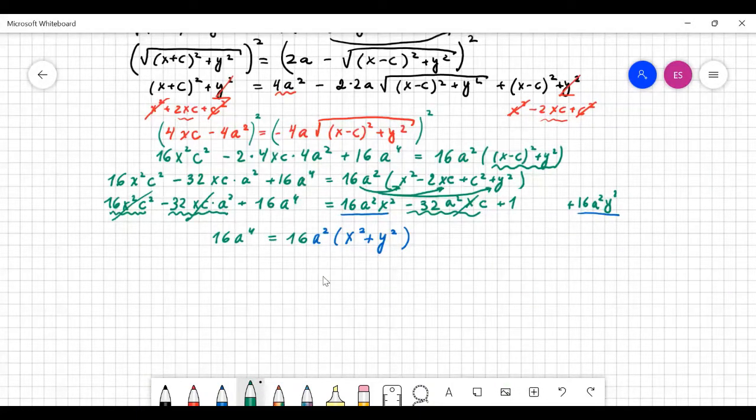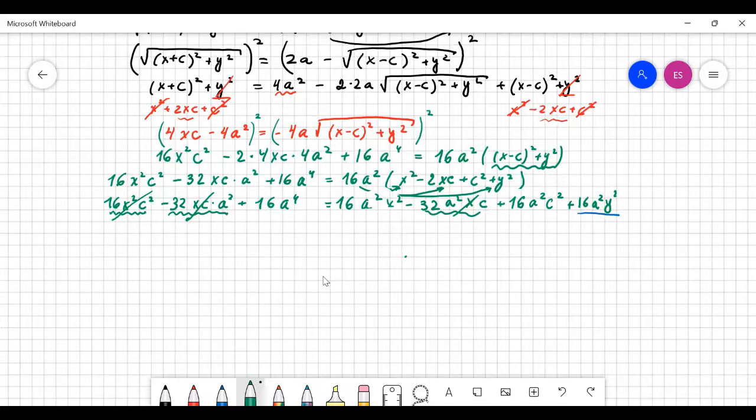It's going to be 16a squared c squared, right? So the 16x squared c squared is going to cancel with this term actually, because that's 16x squared. Oh no, it's not going to cancel with this term. It's actually going to cancel with no terms. Let me copy it again. I was looking at similar terms, and it's 16a squared x squared. Okay, sorry. I think I was trying to cancel too many terms. Actually, there is only one term I was supposed to cancel, and I decided to cancel all of them.